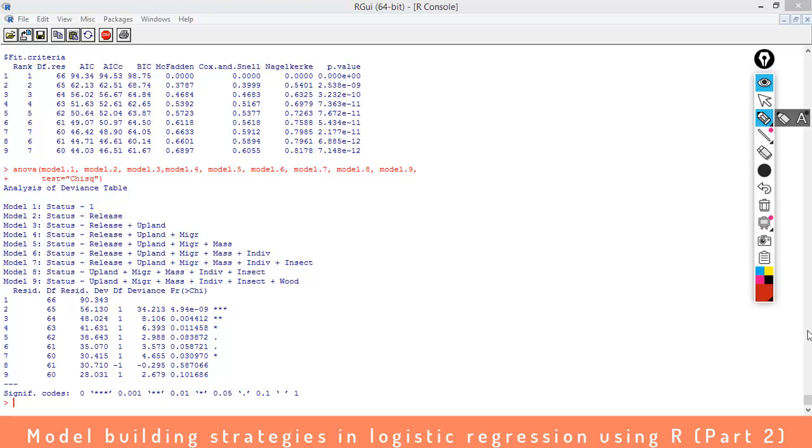So for this reason I suggest you can consider either model 7, model 8 or model 9. And I think if you need to recommend one model in that situation, you should recommend model 9.